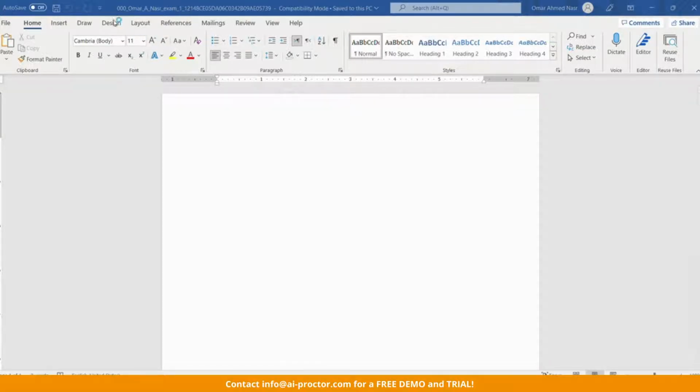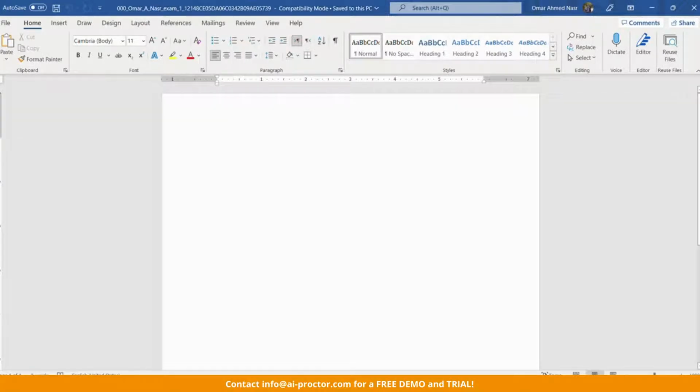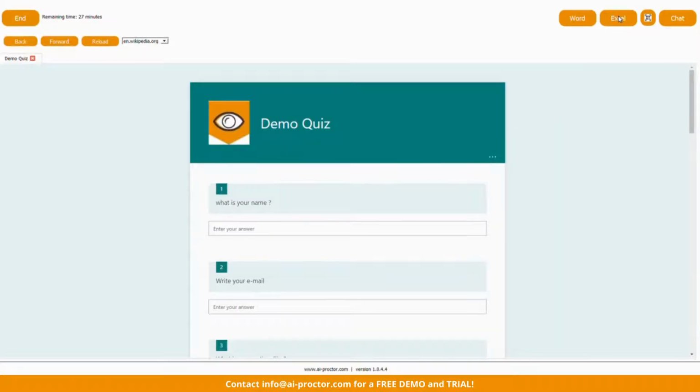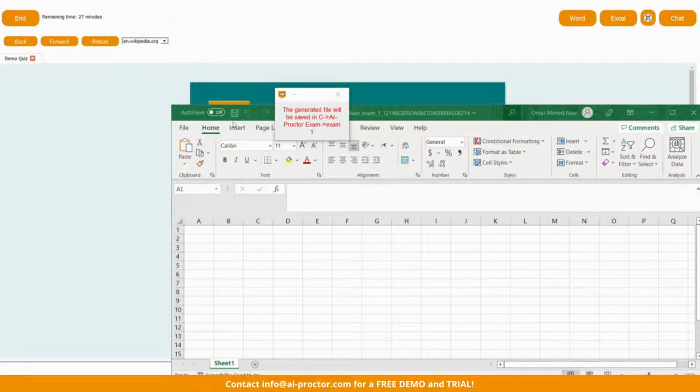It has a very special name. So this name is very special for this exam session and this file. Any other exam or any other session, any other file will be detected as cheating. So you close this one. Also the same for the Excel file. You can generate an Excel file, write your answers, and then save and close. Please don't forget to save before you upload. So if you made any edits here, please save them before you close.